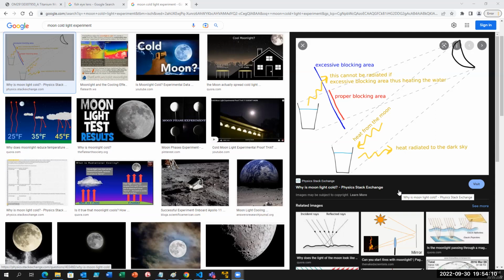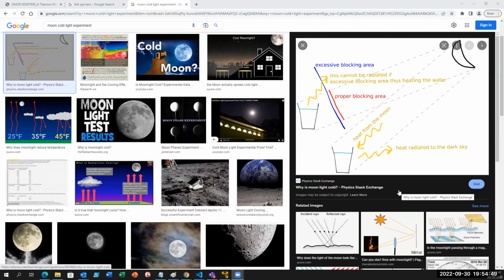Which card? Because you said there are two cards. The card on the floor. The card above it is there to block the moonlight if there's a moon. But because there's no moon on this clear night, there is nothing to block. So that piece of card has no effect on the card on the floor. Okay, so there's a card on the floor and there's a card above it. Yes. How much space is between the cards? 10 feet. And that's the experiment that you did with the moonlight.